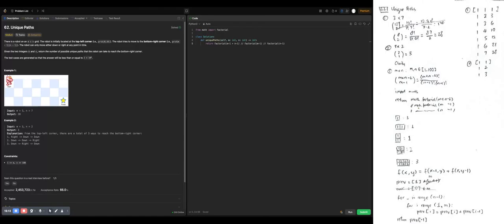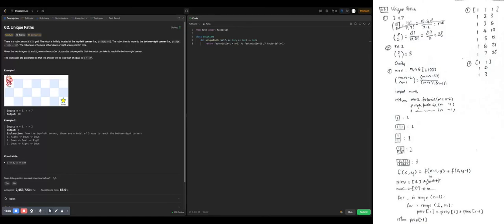And then now you're gonna loop for i in range. So we can skip the first one because it's always gonna be 1. And then we loop from 1 to m.